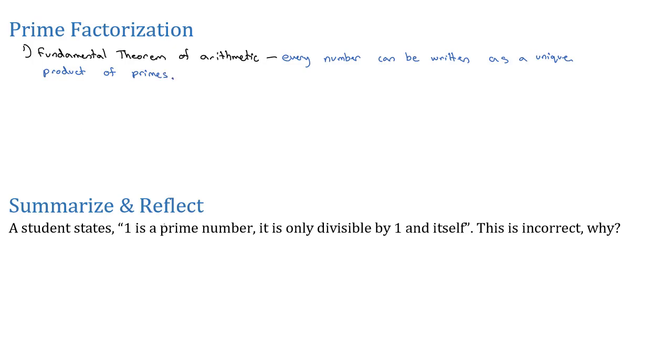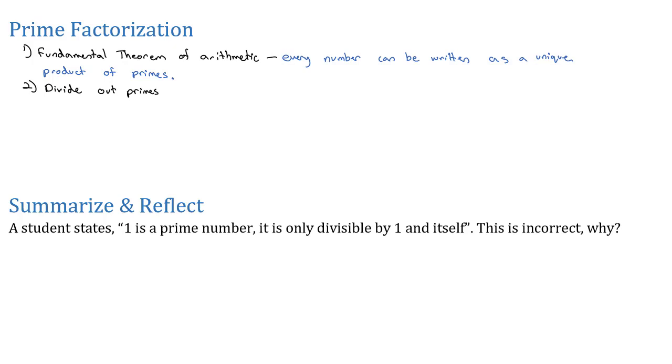In other words, we can divide out primes to write factors of a number that multiply to equal that number. And it's always going to be a unique list of numbers, up to order.